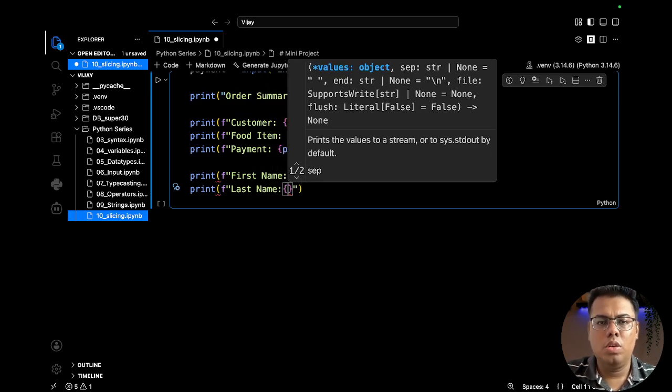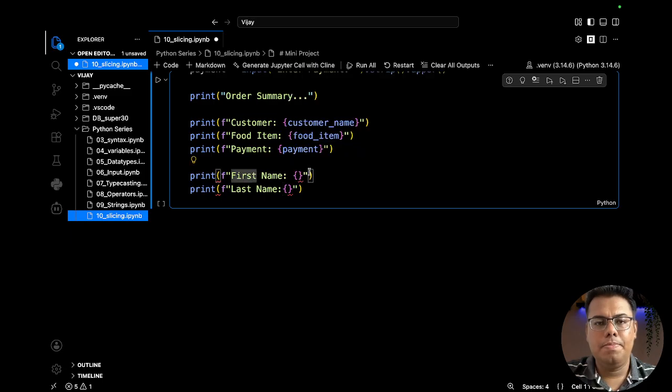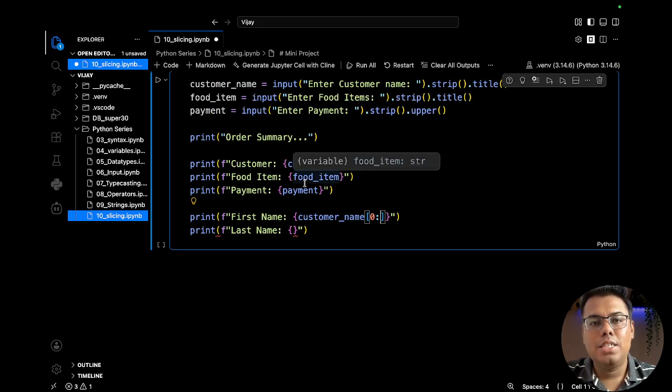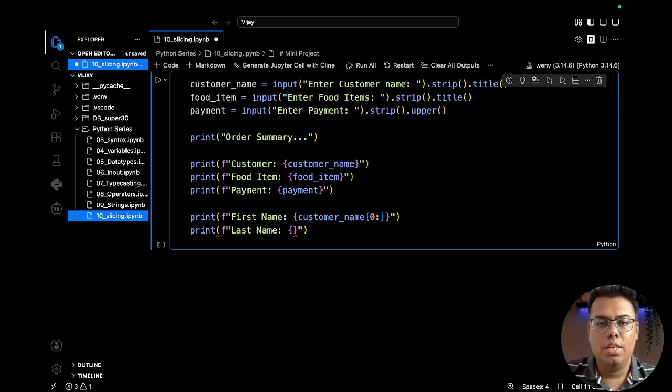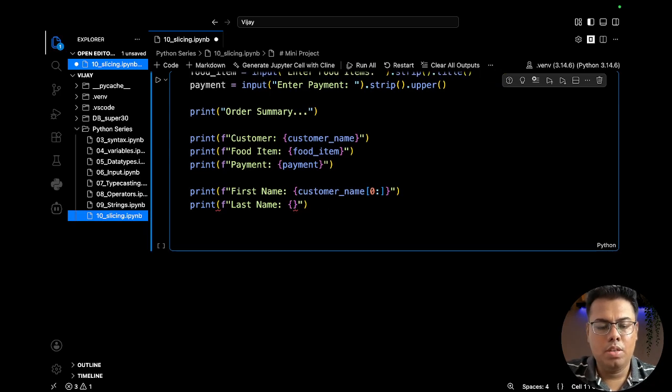So for the first name, first we have to take the customer name, and in slicing we have to give the start index. So obviously that will be 0, and end index should be at the space. So let's say, I am just showing you here the example.